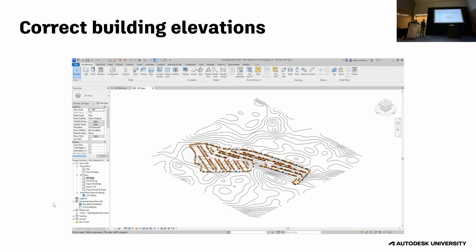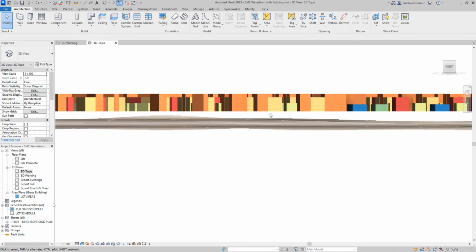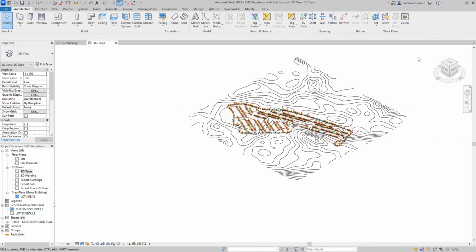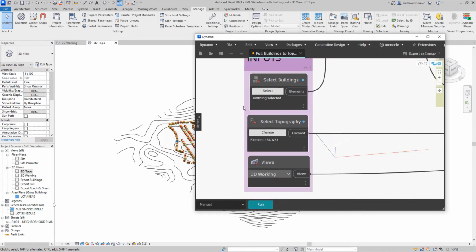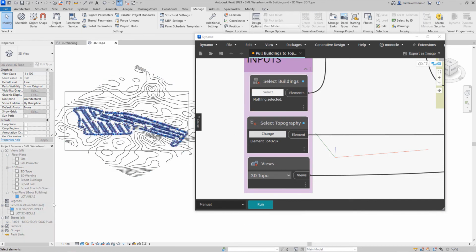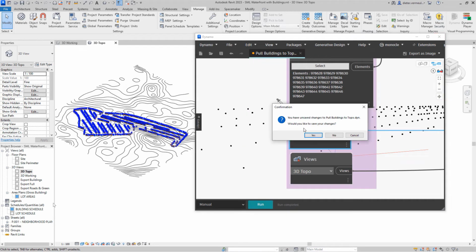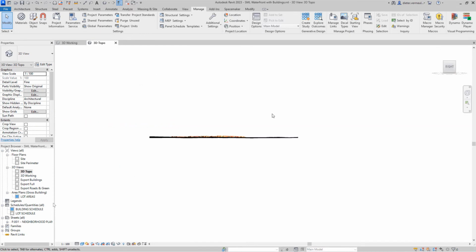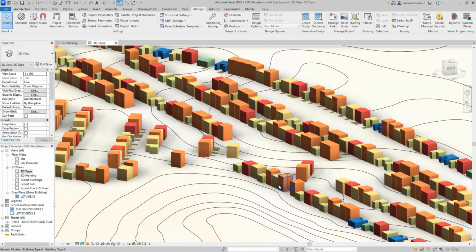Now, there was one little thing we had when we generated the buildings, and that needs a bit of correction, right? Just a little thing, nothing too big. Those buildings are generated on the model lines that come from Spacemaker. So with a little tiny script, you can drape those buildings on that topo surface. The reason is that if you take model lines into Revit, they cannot drape on a topo surface anyway, unless you create those little tiny segments of it, but then you end up with millions of lines in the Revit model, which is not going to work either. So this is an easy fix to make sure that all the buildings are at the right level.